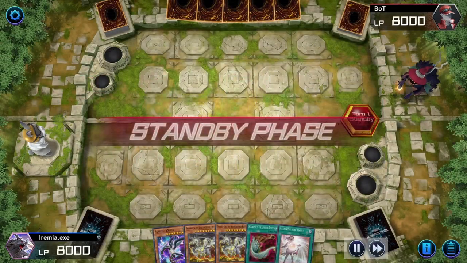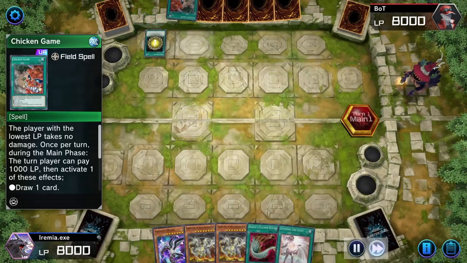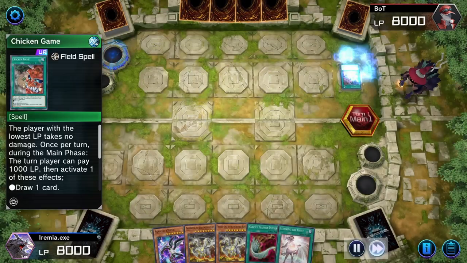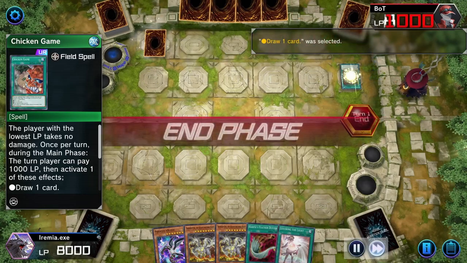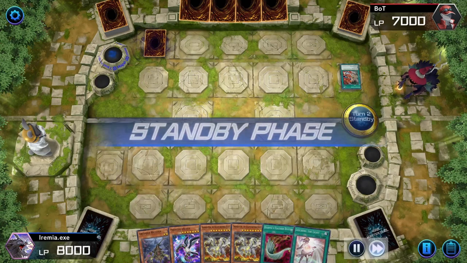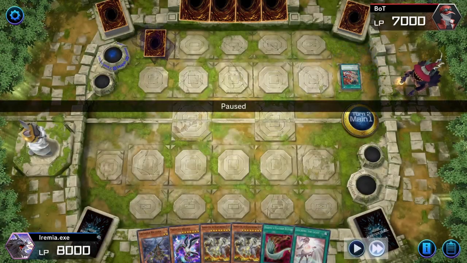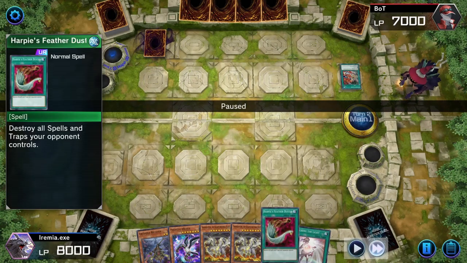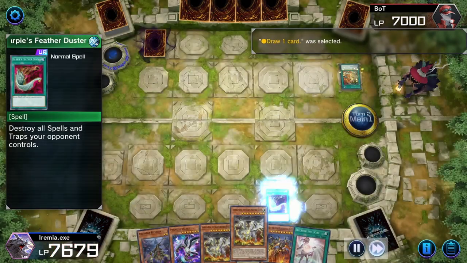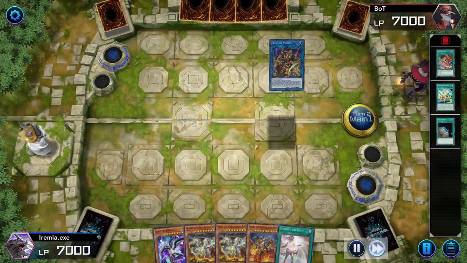Crusadia. Going second. And they go Terraforming. Chicken Game, looking to draw some cards. Activate, pay 1,000, draw a card, set a card face down. Okay, well, they didn't really do all that much, so we're actually going to activate the Chicken Game to draw a card as well, because we have this Harpy's Feather Duster, so we don't have to use its effect to destroy itself. And come on, there we go.